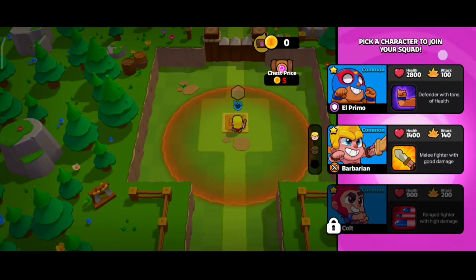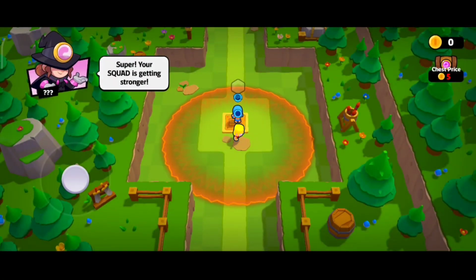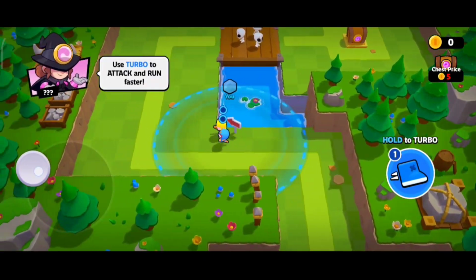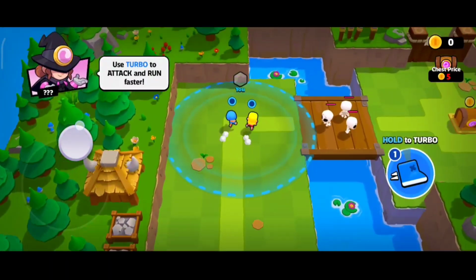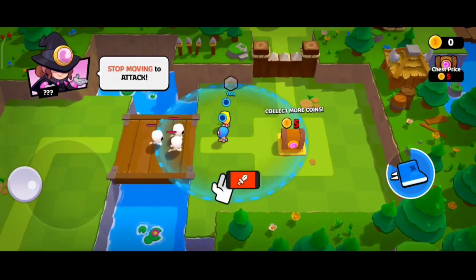Choose the character to join your squad. So health of El Primo is more, so I'm taking El Primo. El Primo! Super, your squad is getting stronger. Use turbo to attack and run faster. Okay, I need to hold it. Now let's attack.